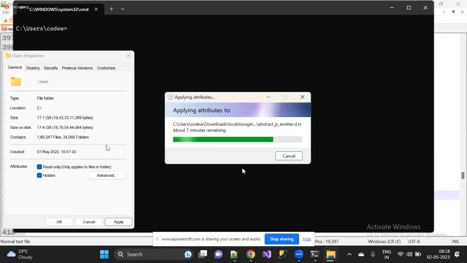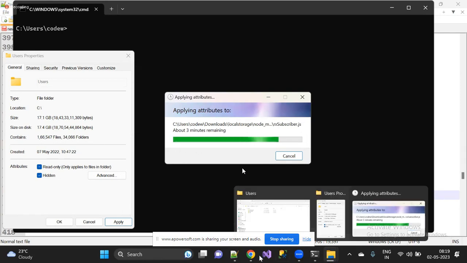The problem here is that after this the NPM cache is cleared, but these are in hidden mode. I'll just enable it and then restart the system once. Then you can try. That will work definitely. But if I restart now, then the online class will stop. That is the problem I'm thinking. But definitely, if you restart the machine once, then anything in the cache will get removed automatically. Then you can install it one more time. Don't need to worry. I will show you that at the end.